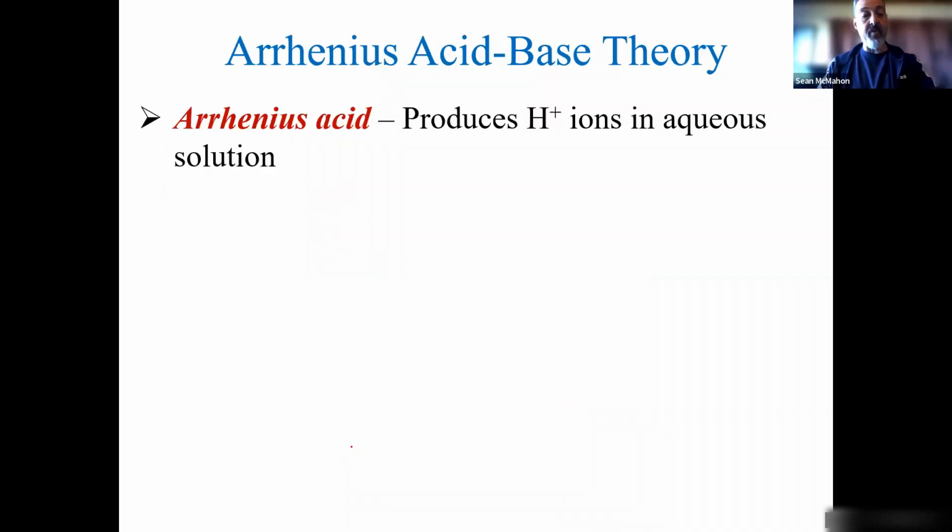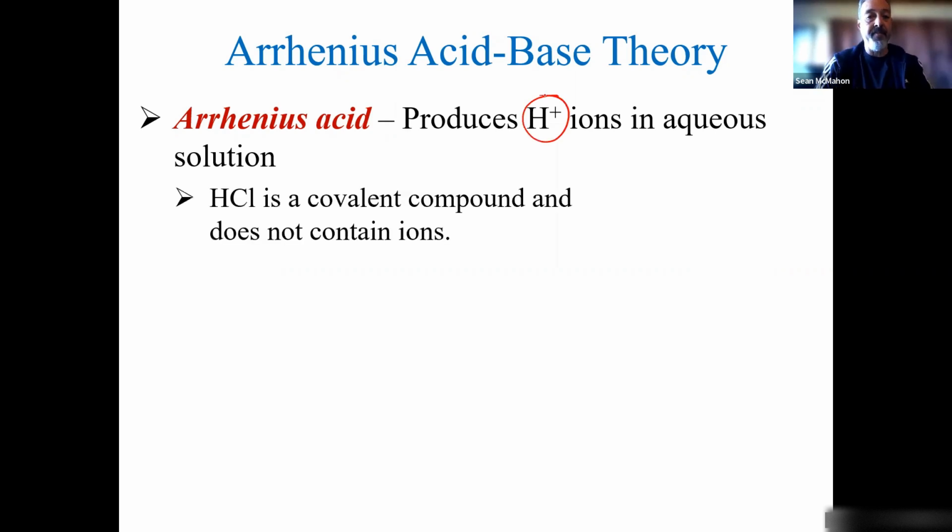So now that we've reviewed naming acids, we are going to go into basically the different types of definitions of acids. So the most common is the Arrhenius definition of acids and bases. This is kind of the one we've been using all along. What the Arrhenius definition says is that when you throw the acid in water, it dissociates and gives me a bunch of hydrogen ions, which we also call protons.